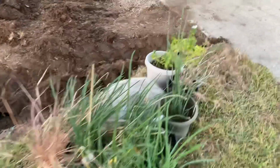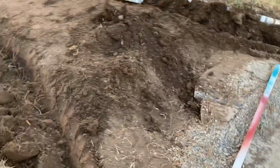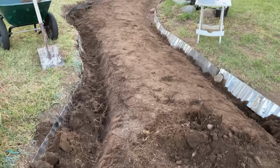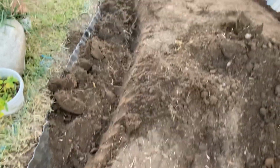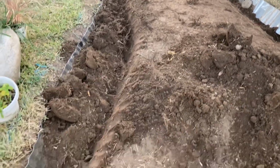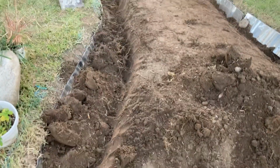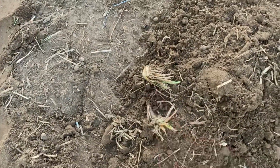Okay, the light is quickly fading, but I thought I'd capture just a little bit of where I'm ending. I just carved out the final shape down here. I didn't want to lose my line, so I went ahead and took my straight edge shovel and just separated the part that's not going to be the path so that I could see where the trench would be for the new plants. And there's so many runners or whatever they are still in this soil, so I want to get as much of it.